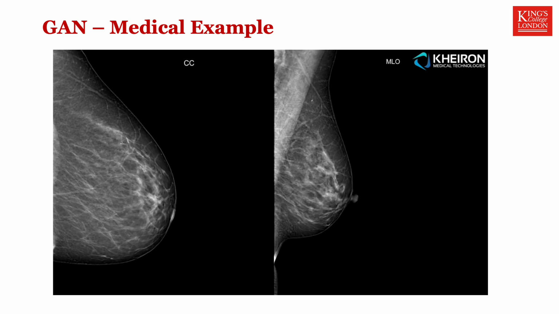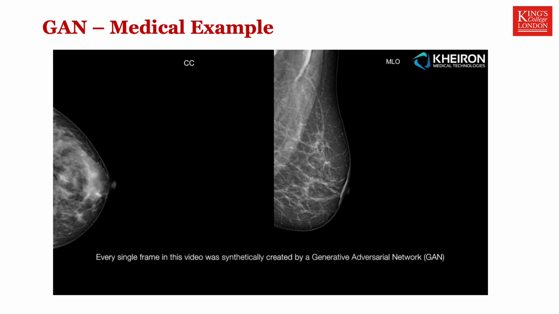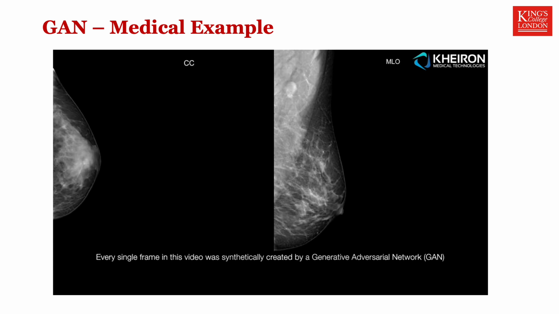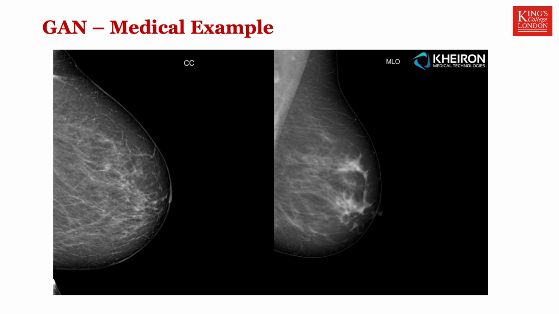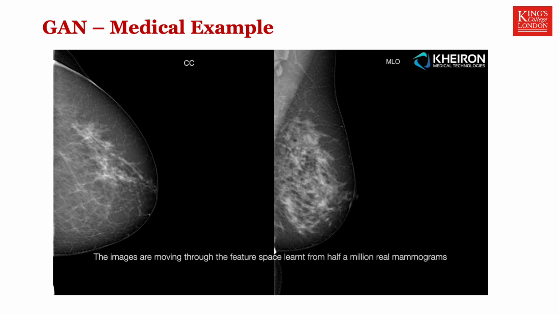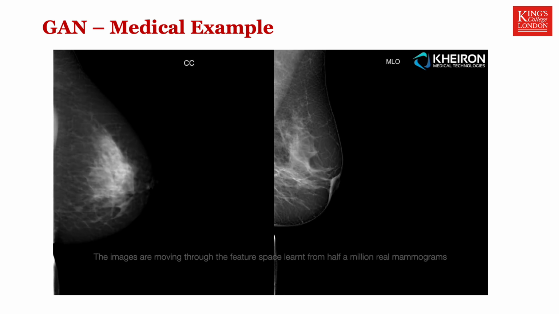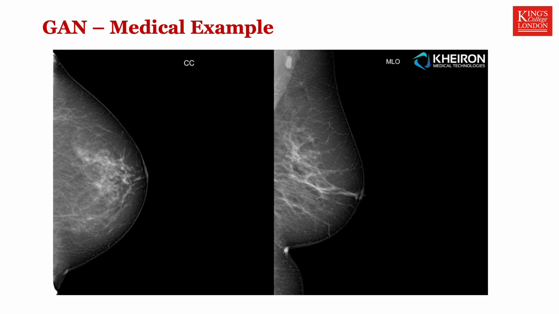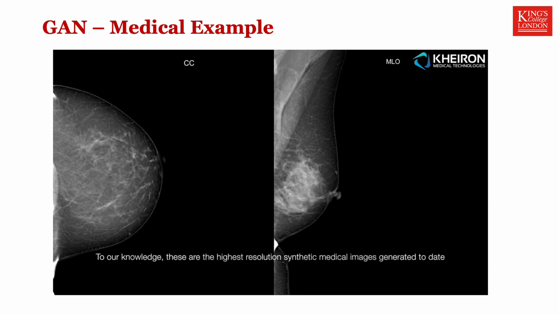You also have other interesting applications. So this is a video from a company in London called Kheiron Medical. It's a paper that was published by Kheiron and some colleagues of mine at Imperial College. And this paper here is demonstrating that you can generate some very high resolution and very realistic synthetic images of breast mammography data.